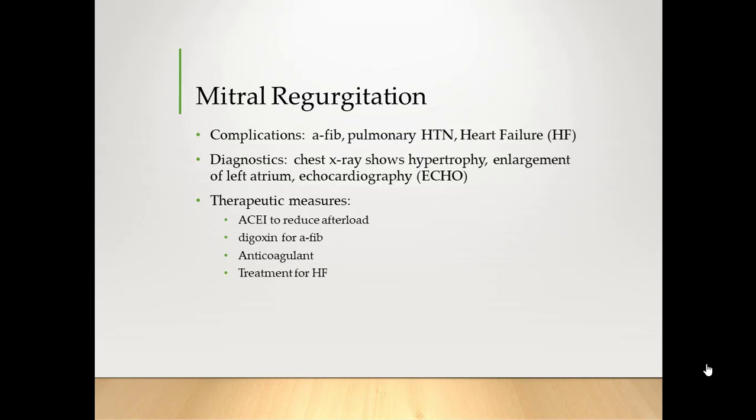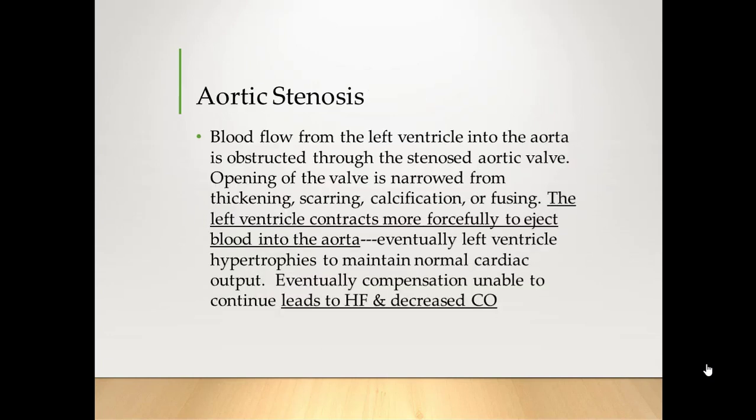So things that we are going to do to help with mitral regurgitation: ACE inhibitors to reduce that afterload, digoxin in case they have AFib. They're going to be on an anticoagulant because we don't want them to throw a clot. And then they're also going to be treated for heart failure.